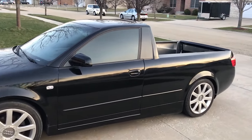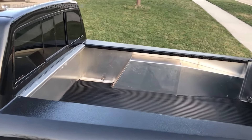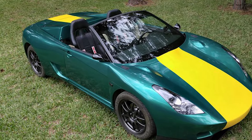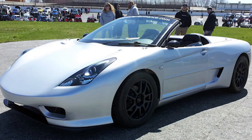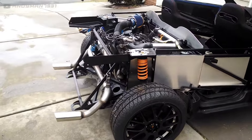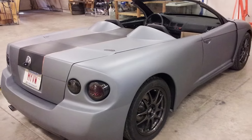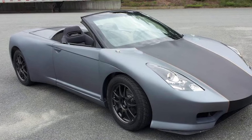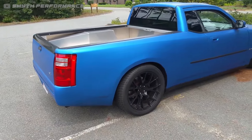A ute is a utility coupe — it treads the line between sports car and pickup truck. Smith's Performance takes ordinary Volkswagens, FCA, and Audi products and converts them into practical daily haulers with fully functional work beds. But one of their more obscure models departed from this proven ute formula. The Smith G3F was a completely rebodied fiberglass exotic based on a Mark IV Volkswagen Jetta. The Jetta chassis was bonded to a custom tube subframe that relocated the engine to the rear. The finished kit was completely distinguished from the original VW, and it was sold for only $9,900 — not bad for a mid-engine, lightweight sports car. Sadly, the G3F kit is no longer listed with the rest of Smith's Performance models, as the company focuses more on the ute industry nowadays.